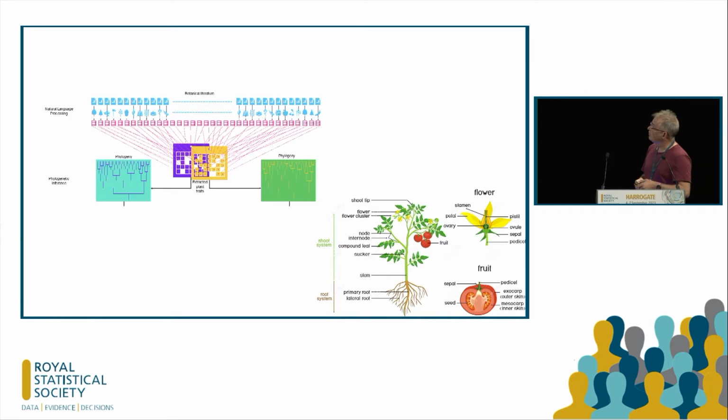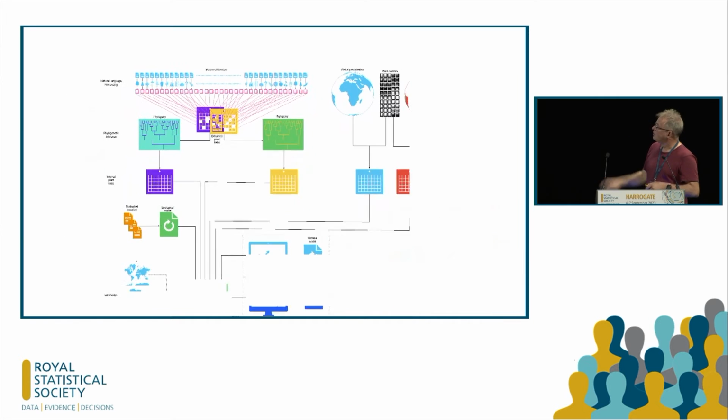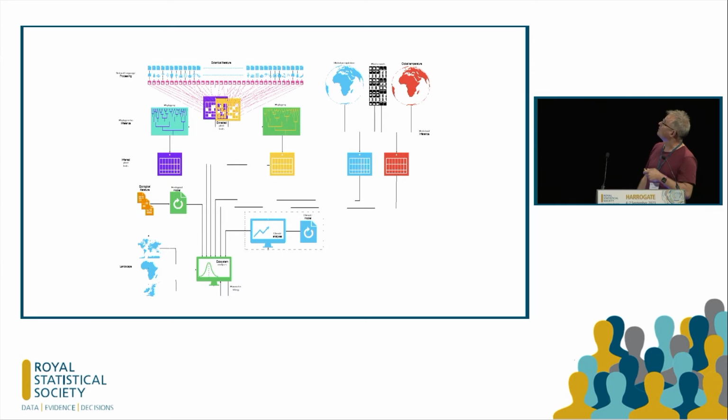And then we do more phylogenetic analyses to fill out that box, as I was briefly saying, and then we feed all of this back in to this whole model. And so now we've got all of this climate data, the hundreds of millions of plant records from there. We've got hundreds of thousands of papers potentially from here that we're doing natural language processing on to extract these parameters. We're doing phylogenetic inference, and then we're feeding all of this into the same model that we had before. And so now we're up to millions of parameters potentially, but we're still wildly, wildly under-parameterized compared to how complex this model really is.